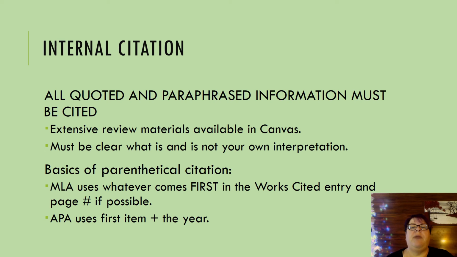All quoted and paraphrased information must be cited. There's extensive review materials available in Canvas. It must be clear what is and is not your own interpretation. The basics of parenthetical citation: MLA uses whatever comes first in the works cited entry and page number if possible. APA uses first item plus the year. As always, do not be afraid to ask for extra help here.